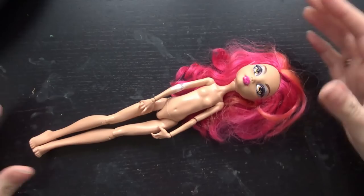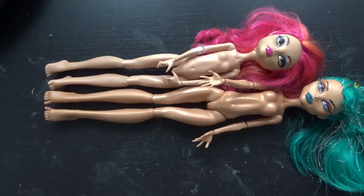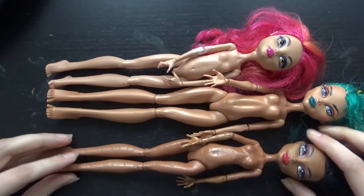From the start, I wanted to make the cute Halloween project with the little sister body type. This Howleen came to me with a broken arm, but I'm gluing my dolls in place, so things like this don't bother me at all. Here you can see a difference between little sister, big sister, and a regular body of Monster High dolls. Okay then, let's get to work.